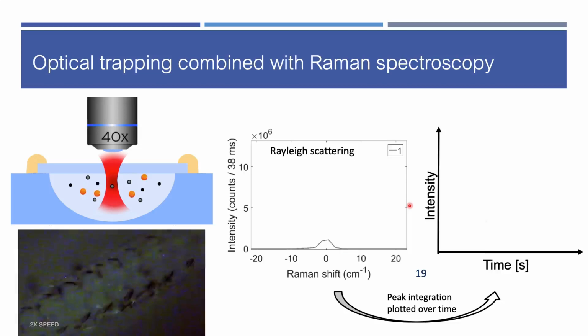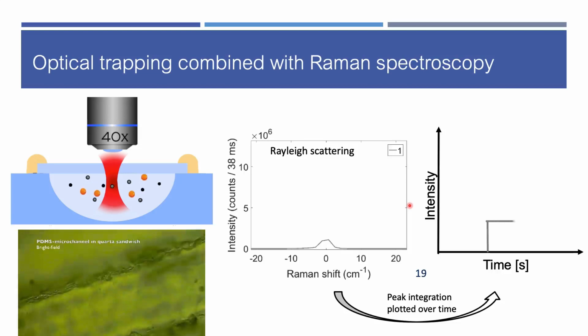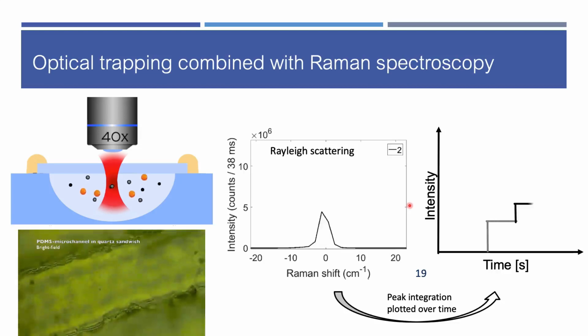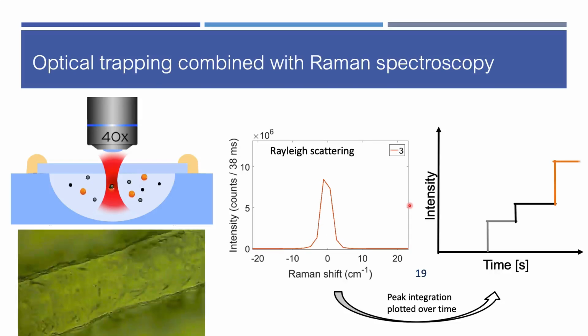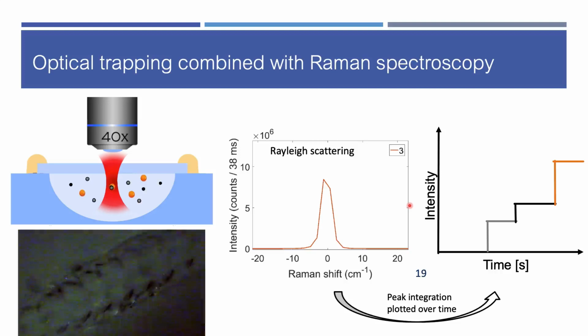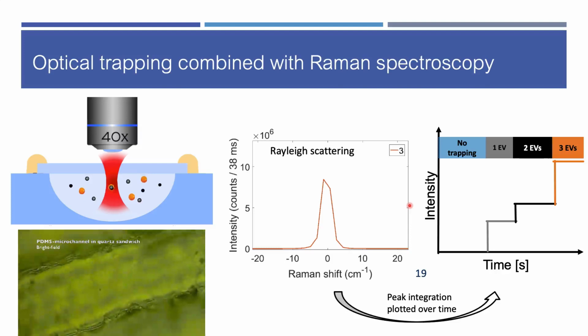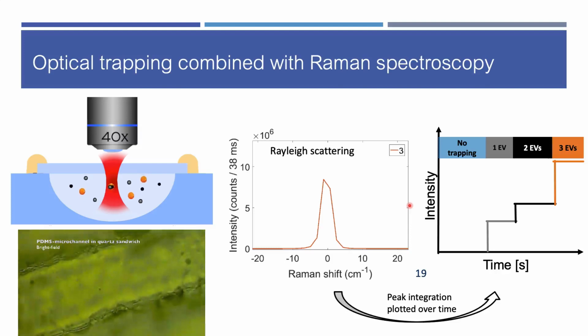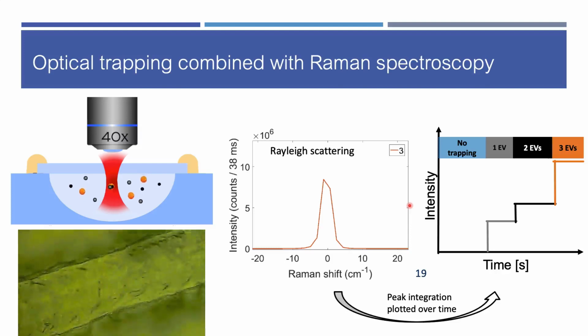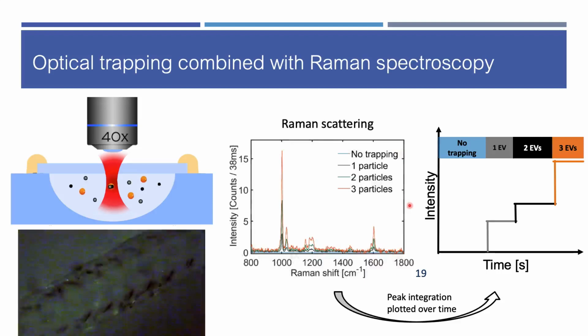In a more advanced version of this technique, we've actually been able to track the Rayleigh scattering in addition to the Raman scattering. And so as you build up multiple particles in your trap, you can track the Rayleigh scattering. You can actually use that Rayleigh scattering just like we do in flow, with additional calibration, to generate EV sizes. So at the same time you size, you're also collecting some of that inelastically scattered light to build spectra and tell what the particles are.